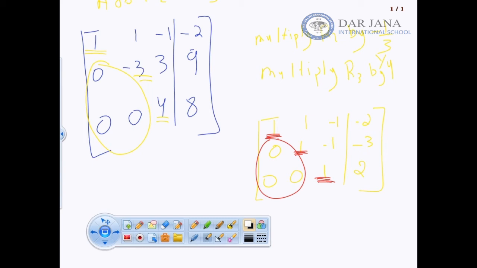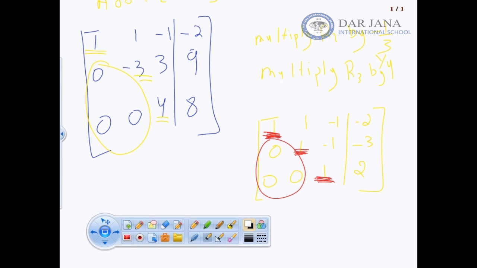Okay, what about reduced row echelon form? A matrix is in reduced row echelon form if it is in row echelon form with the added condition that each row with a leading entry of 1 has zeros above the leading 1. So we'll talk about reduced row echelon form, or let's talk about it now. So look at this leading coefficient. Below it should be all zeros. Now let's look at this leading coefficient. Above it should be zeros, and the below elements should be zeros. Also, this leading coefficient in the third row, above it all the elements should be 0.